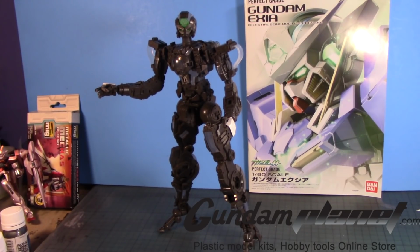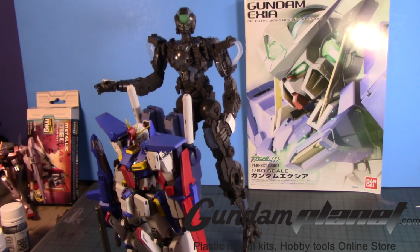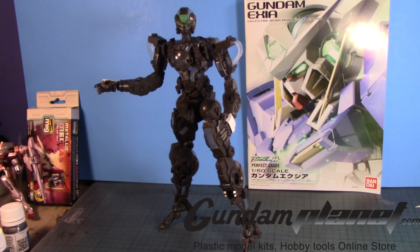Ho, that is pretty amazing. Let me pull out something that I could use as a size comparison. I put a lot of things away, so give me a second here. I wasn't actually planning on this, but let me put this guy here as a point of reference. Perfect grade inner frame Exia next to the Master grade Double Zeta Gundam version Katoki. Wow. I thought this was big, but then looking at this, I was like, holy crap. Very nice. I'm not disappointed in getting this. Not that I'm disappointed, I'm more like.